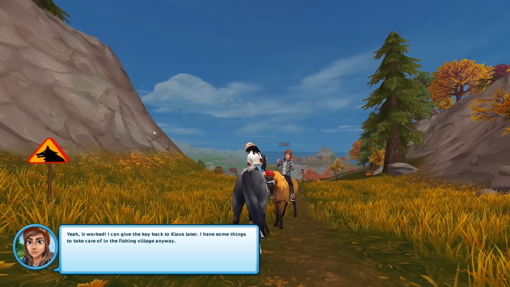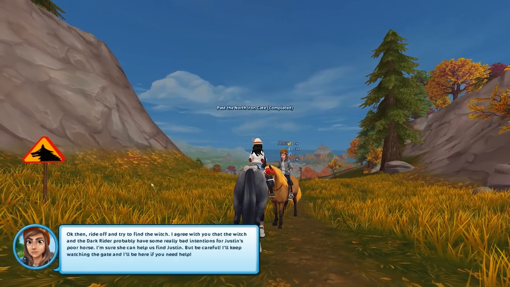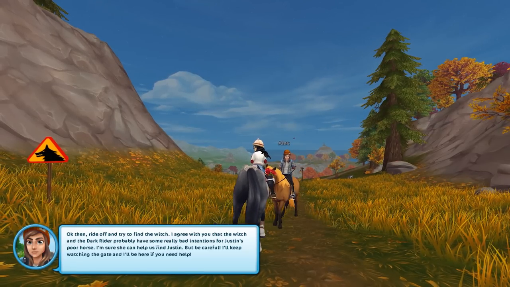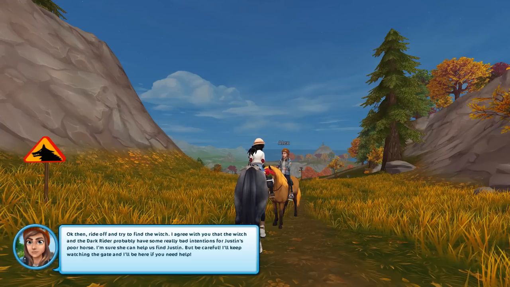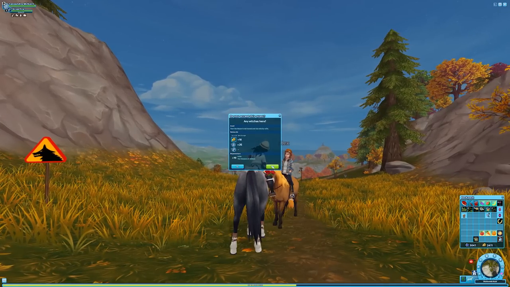I can give the key back to Claus later. I have some things to take care of in the fishing village anyways. Okay then, ride off and try to find the witch. I agree with you that the witch and the Dark Rider probably have some really bad intentions for Justin's poor horse. I'm aware she can help us find Justin, but be careful. I'll keep watching the gate and I'll be here if you need any help.